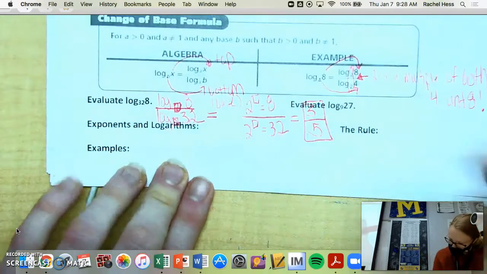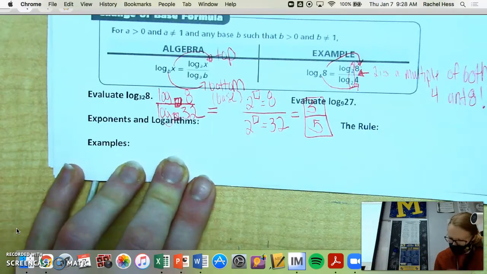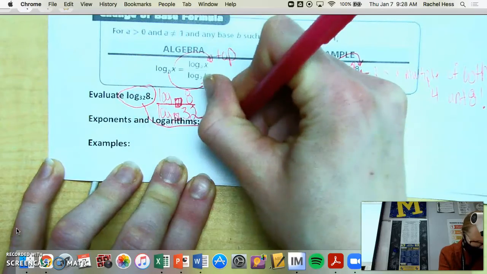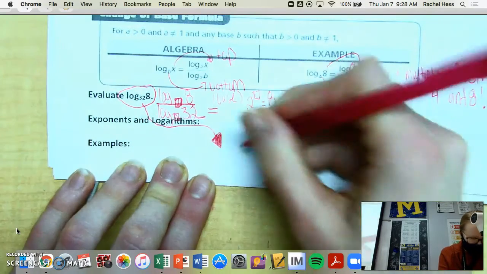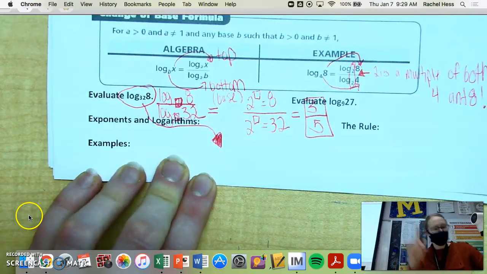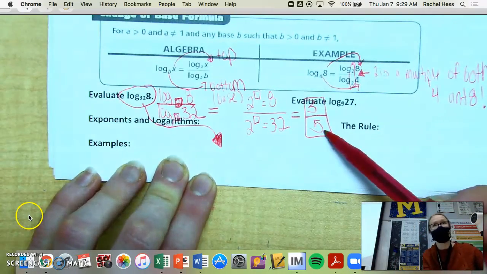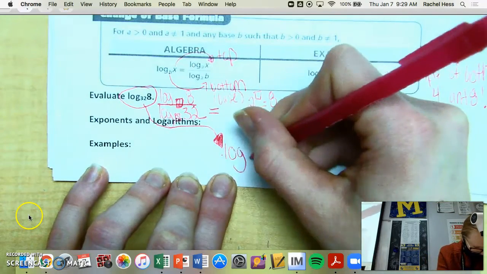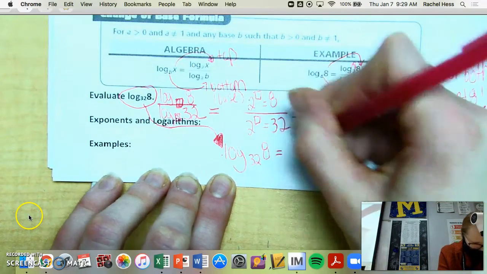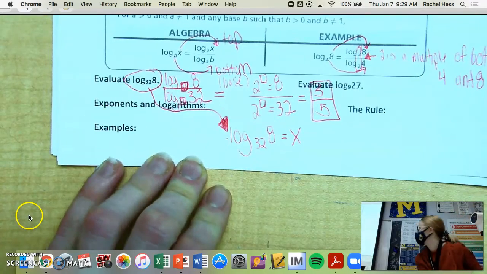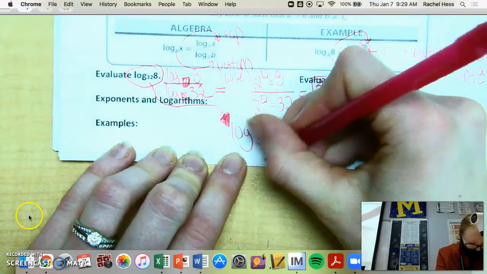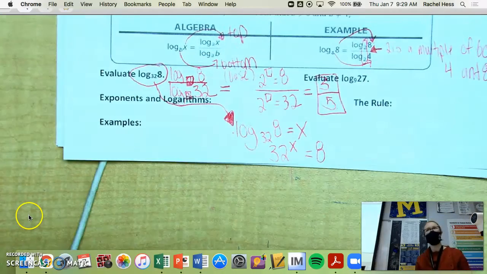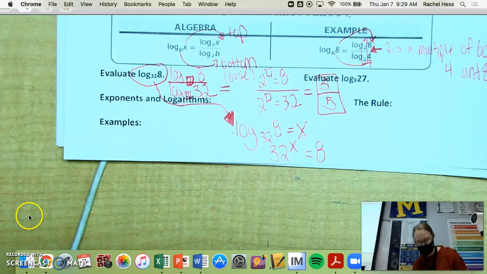Another way to write this, once again, another way to write this, let's rearrange this for a second here. If we have log base 32, I'm having you think of this in 2 different ways, right? So we did the change of base formula to help us find this answer. Here's the other way. Remember, if we were to write log base 32 of 8, we would set that equal to x, right? So if we were to write this in exponential form, that would be 32 to the x power gives me 8. Now, what in the world, right? That's weird.